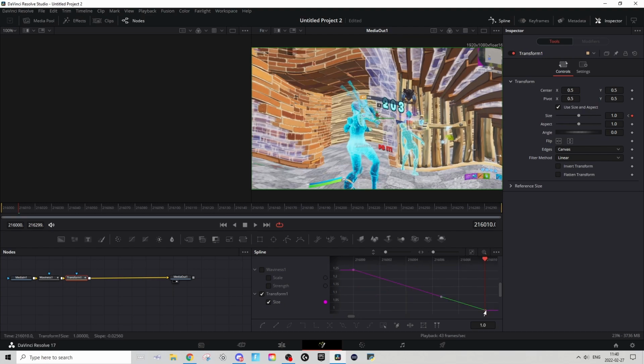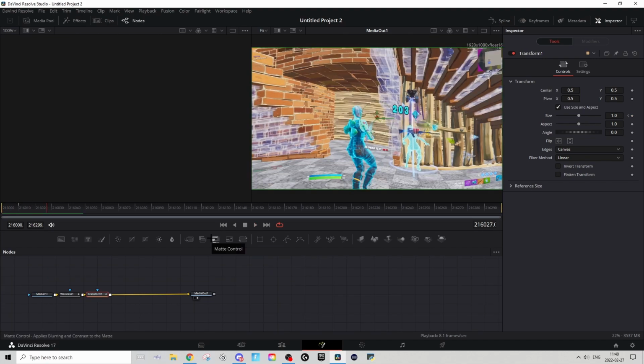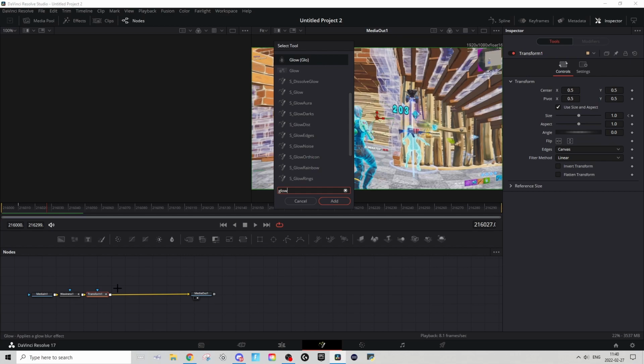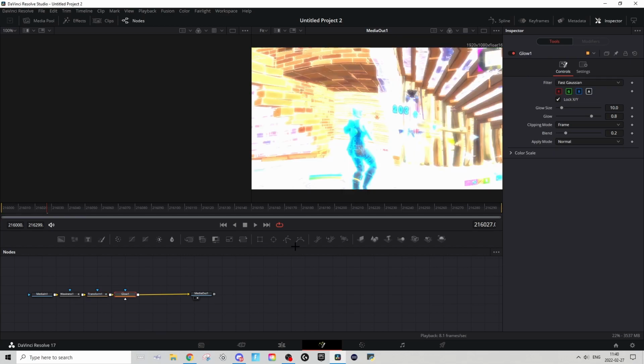Full screen it, and do the same thing as I'm doing with these dots. Drag them like this, and kinda maybe like this, and then maybe drag this even more like this, so the bump kind of disappears fast. I think that will look clean. Now we're actually gonna add a kind of glow and a flicker, but we're gonna start off with the glow. How to do that is press on the transform and switch up glow, and just add the first one that pops up, and you won't be able to change colors on the first one.